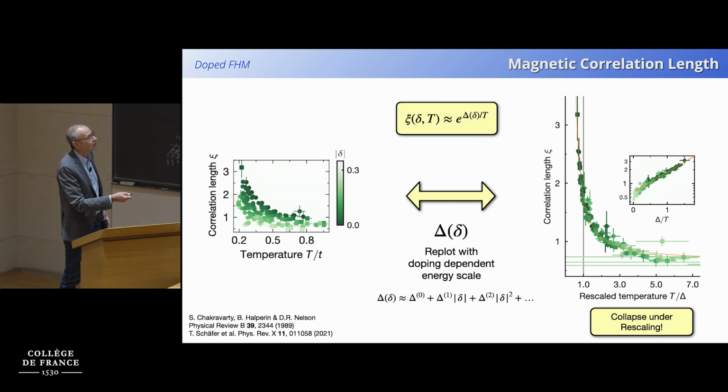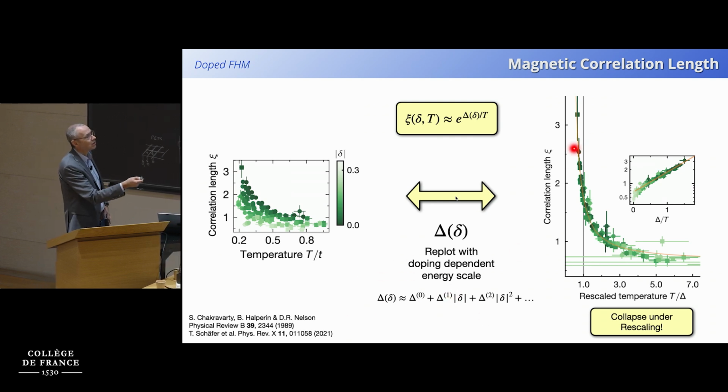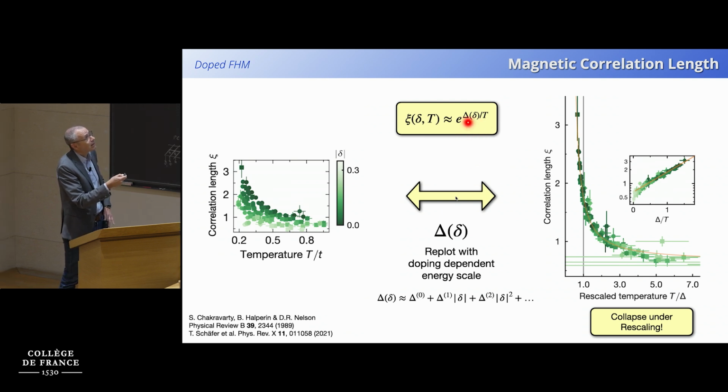So we look at this data, we replot it with this new energy scale that we find from collapsing all the data. You see also on this log-lin plot, this agrees very, very well with the correlation length following an exponentially increasing function. And we see that for the right parameter, for the right Taylor expansion, only the first order term is actually the relevant term. The second order one is already very small. We can see that all of this data basically collapses.